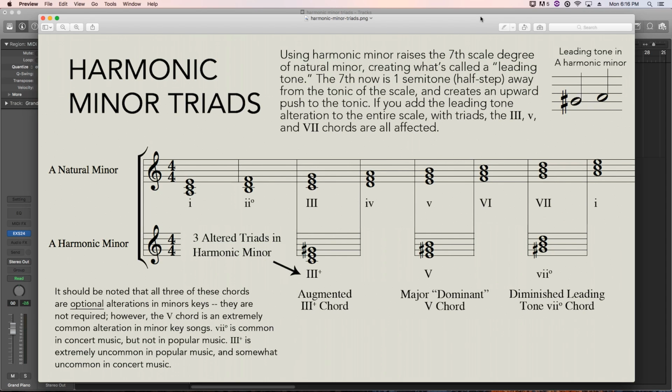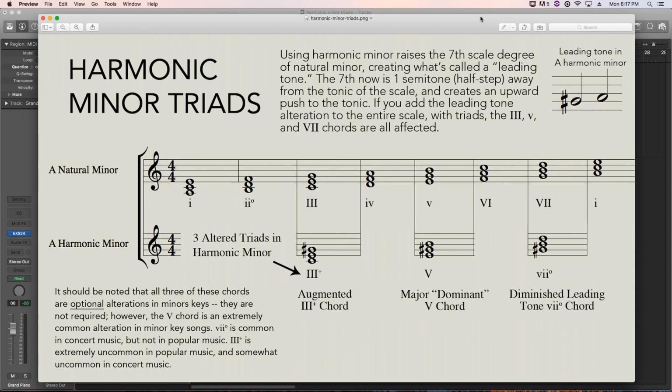In the previous video, we took a look at how to create chord progressions and figure out all the chords in minor keys. One of the things that I mentioned at the end of that video was that because there are three forms of the minor scale, harmonic minor and melodic minor as well as natural minor, there are actually three forms of chords that we can get from minor if we put into effect the harmonic or melodic minor scale changes.